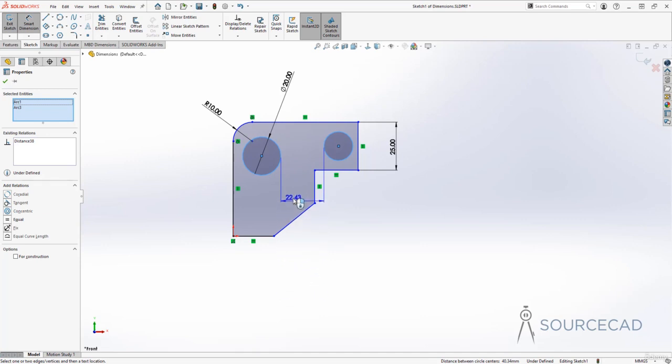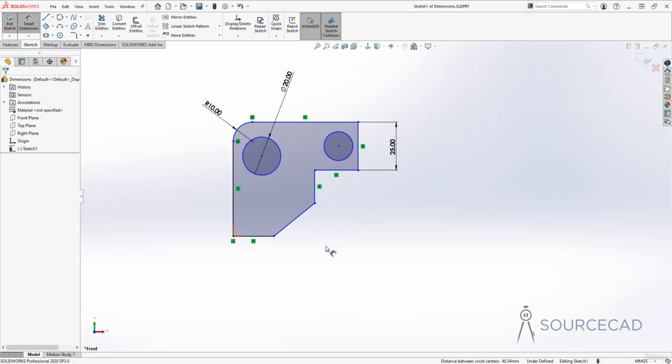In this case, I just clicked close to these two points, so I have the dimension connecting these two close points. But if, however, you want your dimension from this point to, let's say, this point, then you need to change your clicks. So I'll do that. I'll press escape a couple of times, and now once again I'll go to smart dimension.